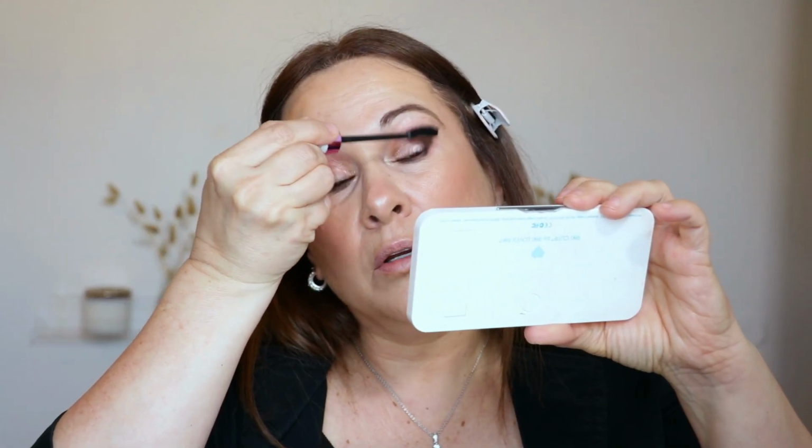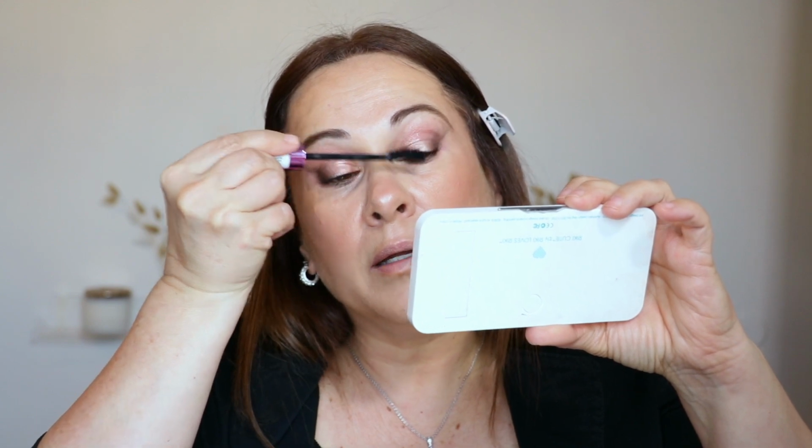Okay, that's beautiful. I don't like to dip back in. I'm usually a one dipper kind of girl for mascara, but that is beautiful. Wow. And I really don't like to dip in underneath because I don't like to put too much on. That's plenty. Let me tell you, I have said this once, twice, three times, a lady. Drugstore mascara, to me personally, by far, is the best. I don't think you need to spend money on high-end mascara.